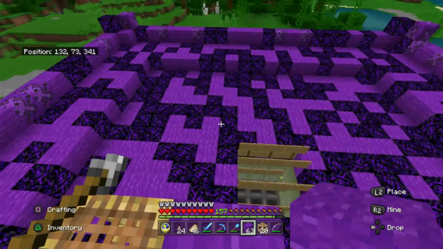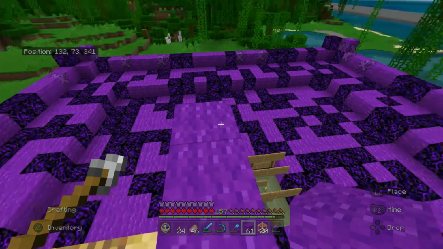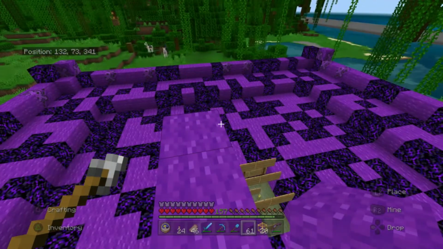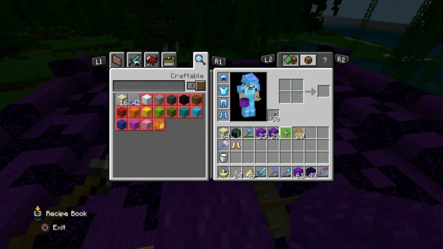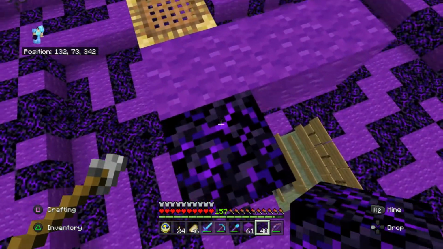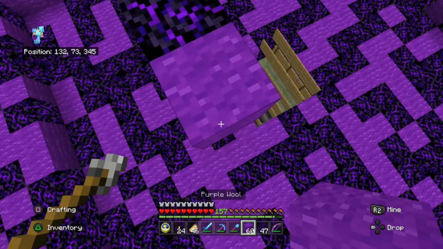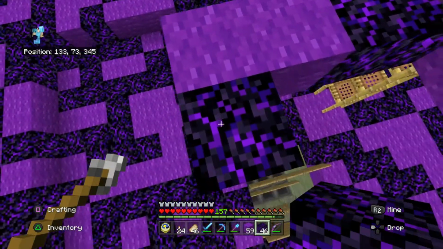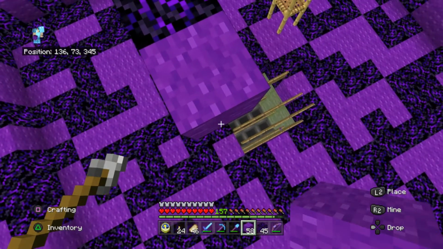There. Okay, so at this level, we do the same basic thing, but this one's going to be more of our standard. So we make the circle around here. Here, let me just start. I do not have enough blocks. I'm trying to think about how much gold I went through to get more crying obsidian, and I think I went through like 4 stacks of gold ingots and got less than a stack of crying obsidian from it.